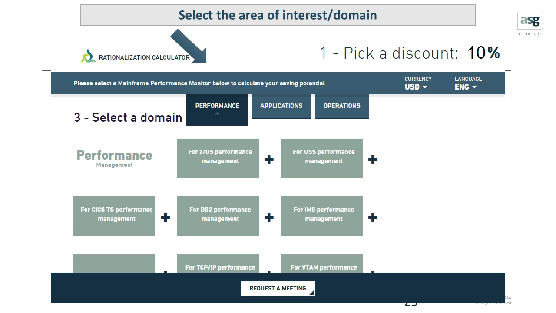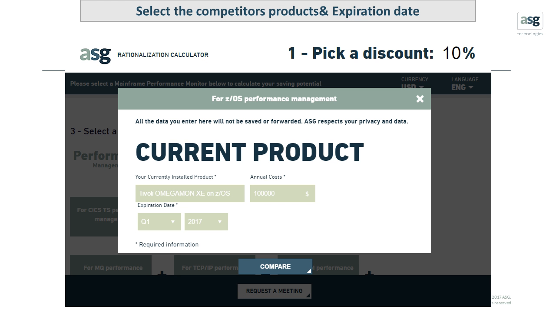So how we walk you through that is you pick what your goal is, then you pick the domain and walk through this. In my case, I manage performance management products, so we basically have our mainframe suite here, and you pick the ones that you might be using from a competitor. You pick the product that you're using and how much your costs are annually spent on that product and when the contract is going to expire.